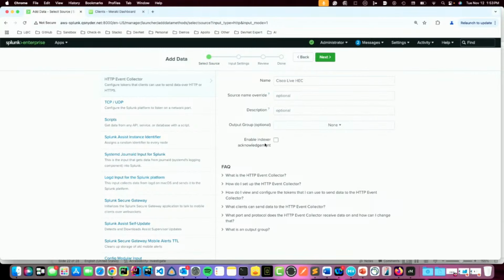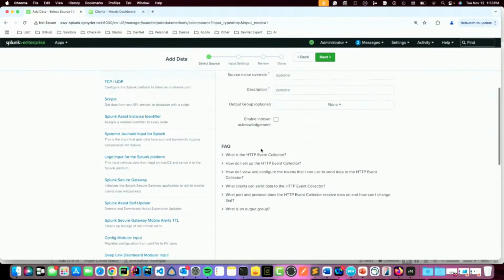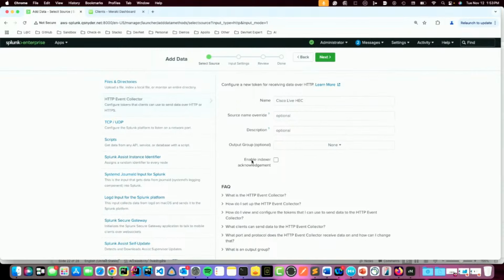If you enable indexer acknowledgement as part of your HEC, you're going to have to put a specific header in your liquid templating in Meraki for it to be able to authenticate. So be mindful of that. In this case, we don't need to pick it. Every time an event gets fired, it validates the token before it saves it to Splunk itself.